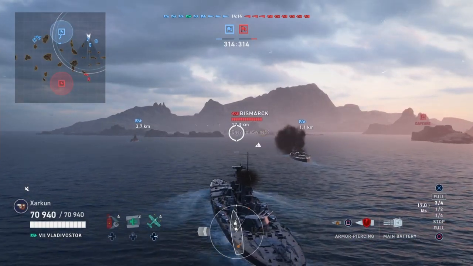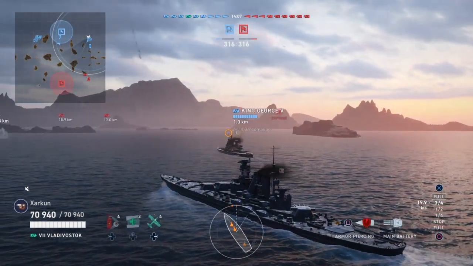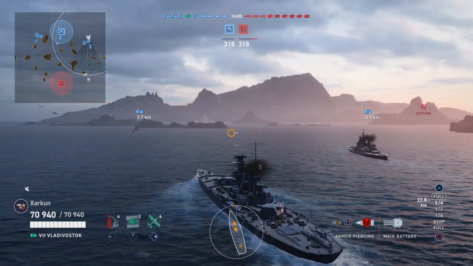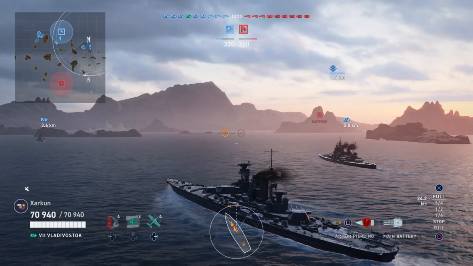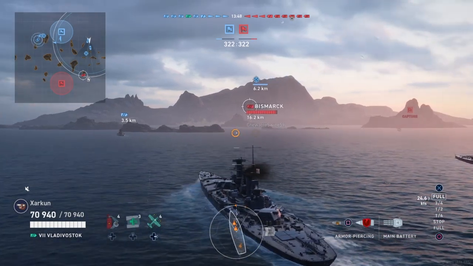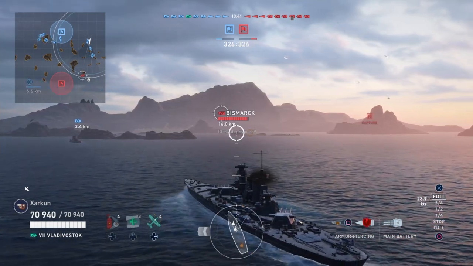But they're not out here spotting for us. And we are forced to spot the targets ourselves. That's not really a problem when it comes to battleships, because if you can see them, they can see you. But if there are enemy destroyers or enemy cruisers about, you definitely want your friendly destroyers out here with you on these flanks, pushing up, trying to spot targets for you. And these guys are not doing that, which puts my team at a disadvantage.